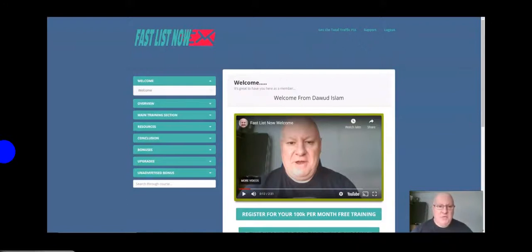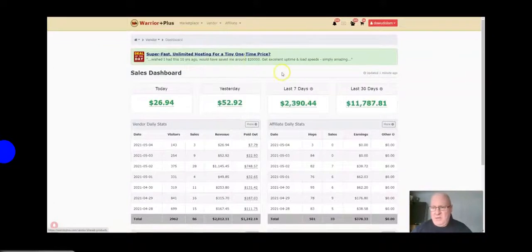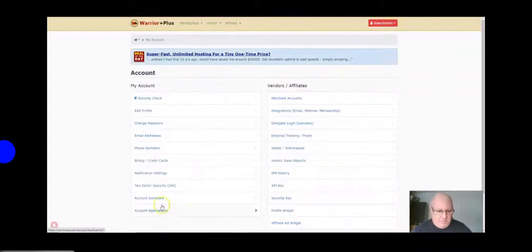So I'm just going to head over to my live Warrior Plus account right now. As you can see, there's my name up there, and I'm going to go into my account and look at the overall stats here. Now this might take a little while to load, and it will prove that it's being done in real time, because it can sometimes take a few seconds to bring up the information. But what I want to show here is the overall revenue that I've been able to generate in Warrior Plus over the past year or so, just using the methods that I'm teaching in Fastlist Now. And in addition to that, I've also made additional commissions at both JVZoo and ClickBank. So hopefully this will load in just a few seconds, just waiting for this information to come up.